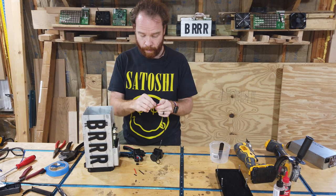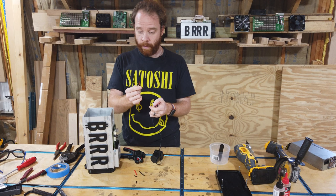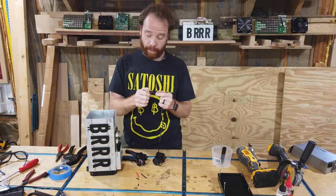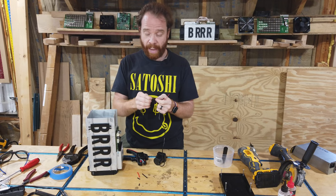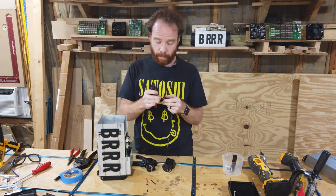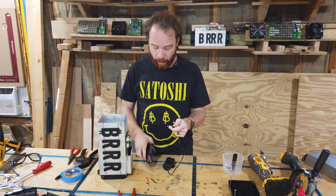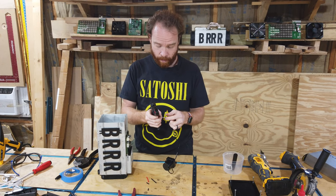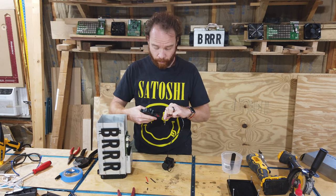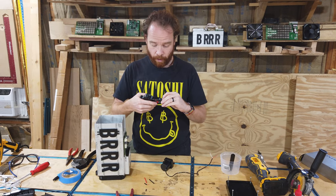All right. So this connector has black and red, and this one is white and red. So we will assume that the white is the black and the red is the red. Now, the yellow one we actually don't need, because that is to control the speed of the fans. So we're just going to cut them off. We don't need this at all. And the other one we're going to solder on. To do that, we remove the insulation of the pump and also the insulation of the connector.